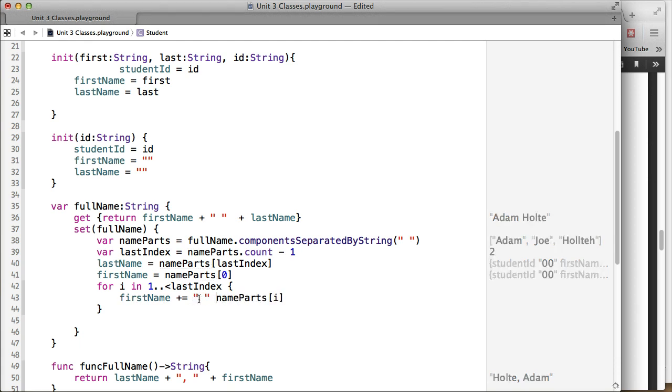Why wouldn't you put the space after the name parts? Because then I get one at the end always, and I don't want that. And I could strip it off using trim. That was my initial idea. But not if you just add the last name. Oh, I see what you're saying. Because I'd have to put it here, right? Yeah. And then if there is no loop here, then I got that extra space. And that's what I'm trying to avoid. So this was a good way to do that. The other way is just do all and then do a trim. Because I think there was a trim function that would just wipe the space off the end. Either way. So let's see how that works.